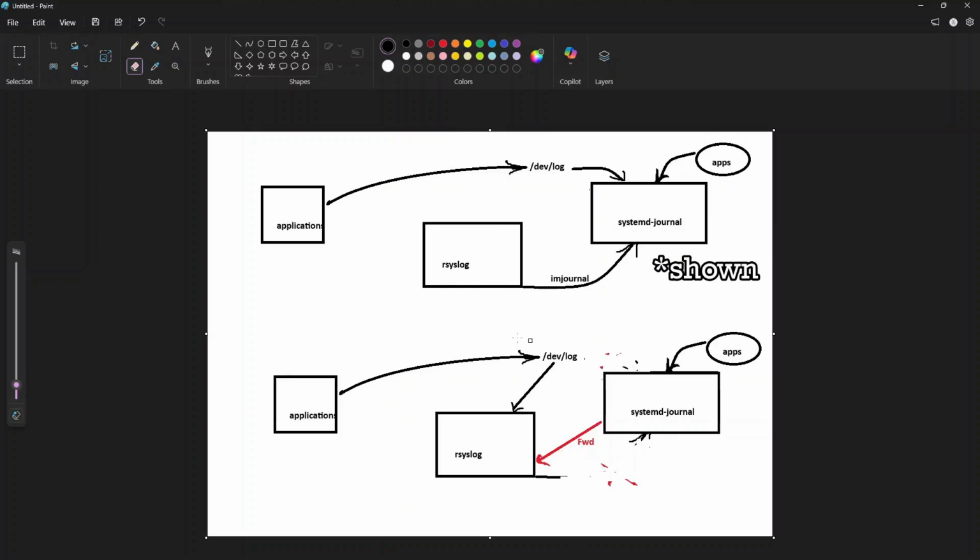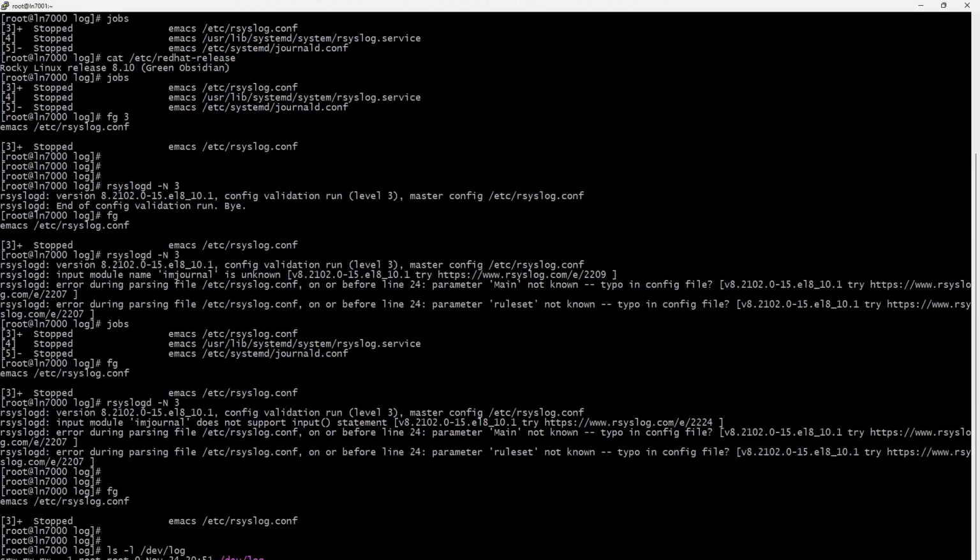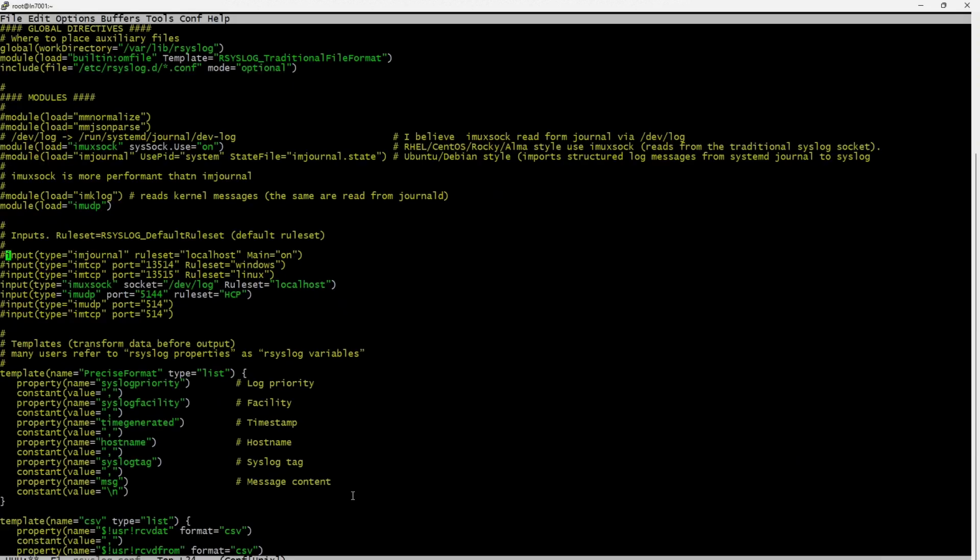So how do we get to this configuration again? Coming back in here, we disable systemd-journal in rsyslog.conf. The parameters of the input or listener from journal are disabled, so we only have the Unix socket module to capture local events.